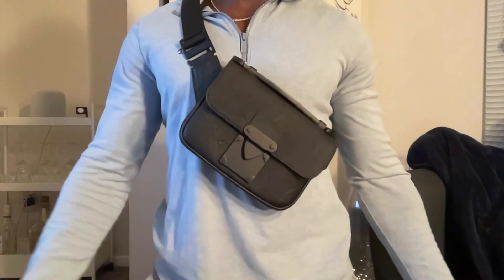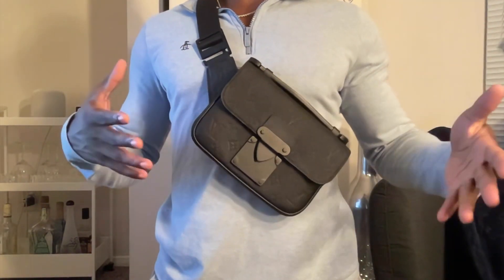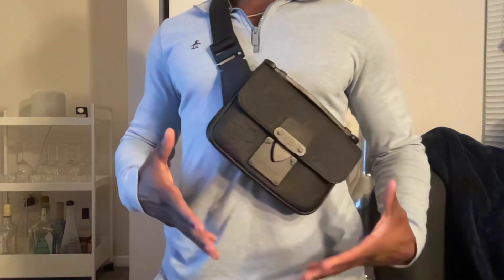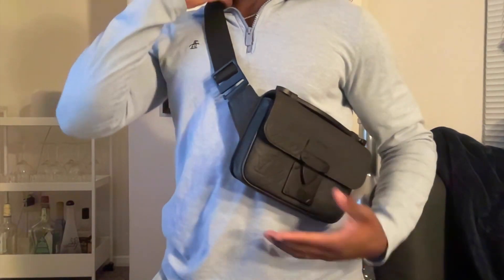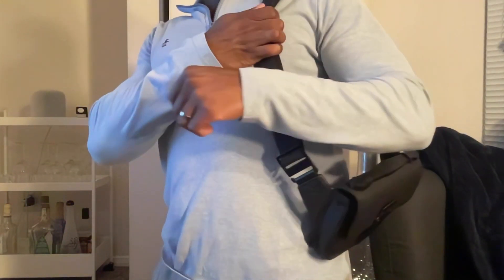This is how I usually wear it - across the body, like this. It's probably a little high up for me, but it's meant to be worn across the body. The way it's designed, especially with these little tabs on the side, it's really meant for across-the-body wear. Sometimes I wear it a little bit lower. It isn't really meant to be worn on your shoulder just because of these tabs, which are angled for cross-body wear - when you wear it on the shoulder, it dangles out awkwardly.